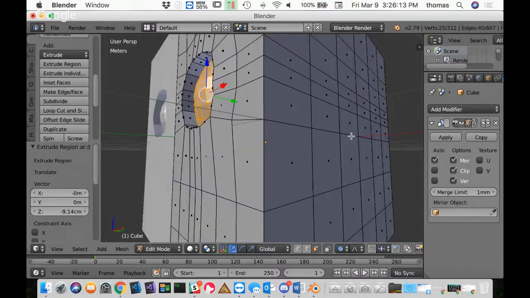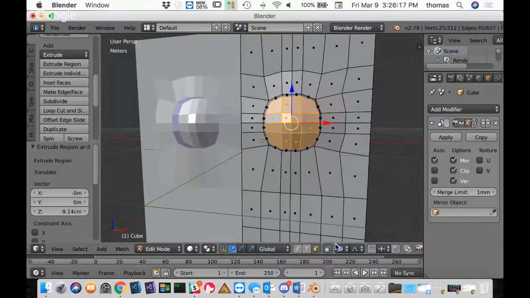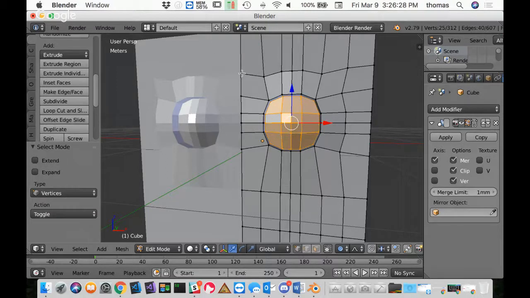All right, so I've got these eyes that are inside this weird face, right? And I want to now make the center line for the nose, right? So I want to select the verts, Control Tab back into Vertex Select Mode, and select the verts that are going to make up the nose. So I'm going to kind of make this part here, select all these center vertices up to about right here, okay?